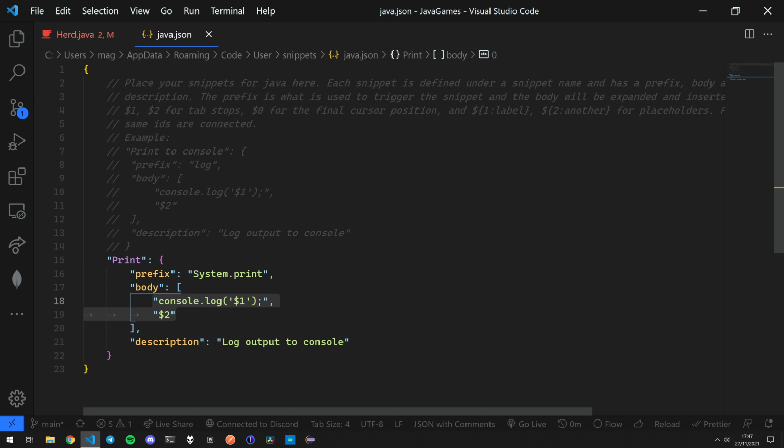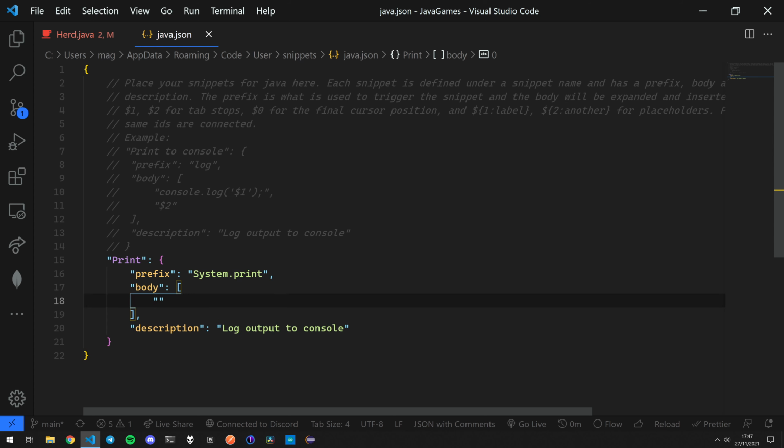And then the body is what the actual command that's going to be written out is going to contain. So I'm going to do a System.out.print. And to make the cursor appear here when we use the snippet, we'll have to do $ and then 0.